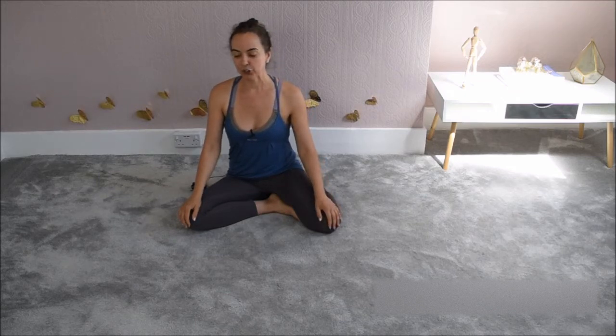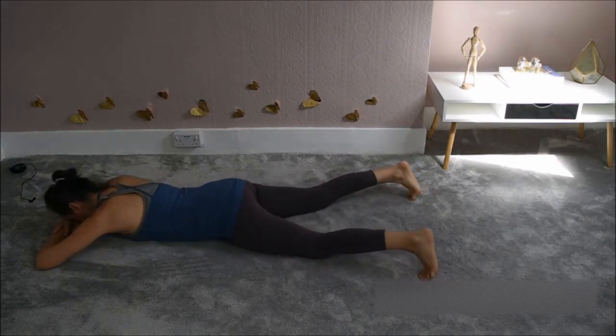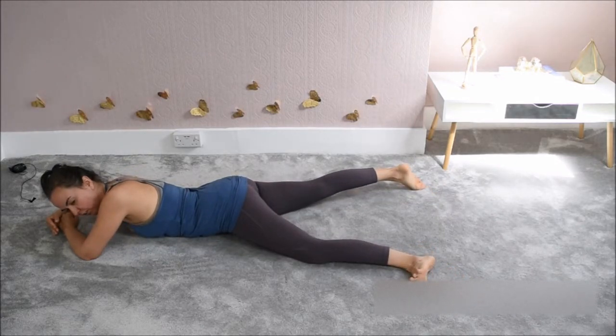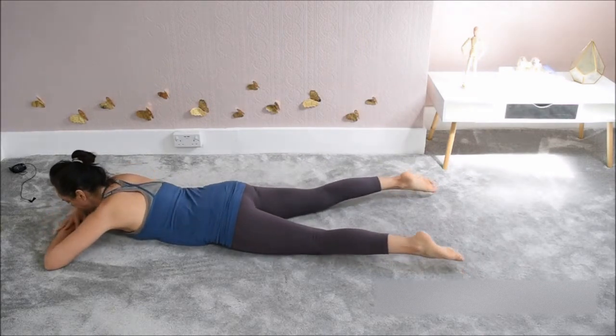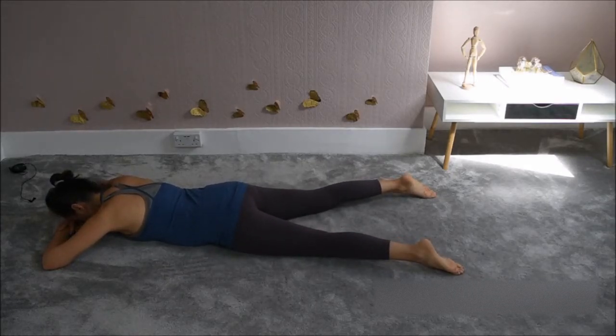Okay, and we're going to go straight in lying on the front, just like we did in part 1. So come and lie on your front. Take a moment to arrive on your front. Separate your legs. Make sure your feet are not turned out or in. Do what you can to rest the legs on top of the feet. Just relax everything, take a moment to arrive here. Breathe in and out.